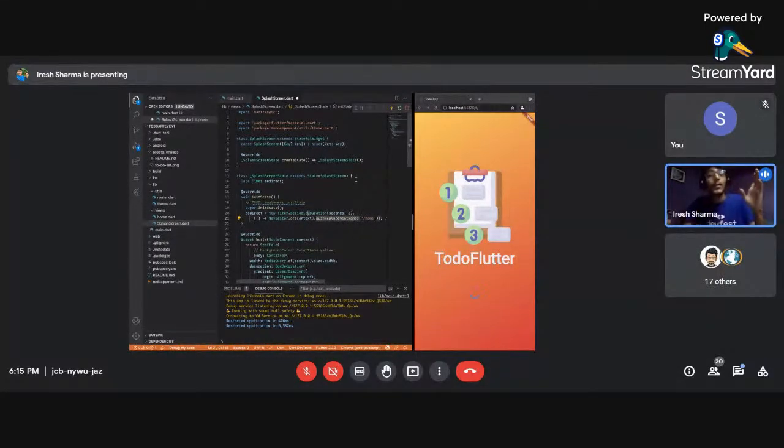So basically there are two types of pushing, right? One thing is like once you're inside the WhatsApp app, you can click on a chat and it takes you inside. If you press back, it takes you back to the list of chats. But once you're on the splash screen, you do not want to go back to the splash screen. You want to kill the app if you go back from that. So replacement makes sure that if you press back, you don't come back to that same screen again. So that is why we do a push replacement.